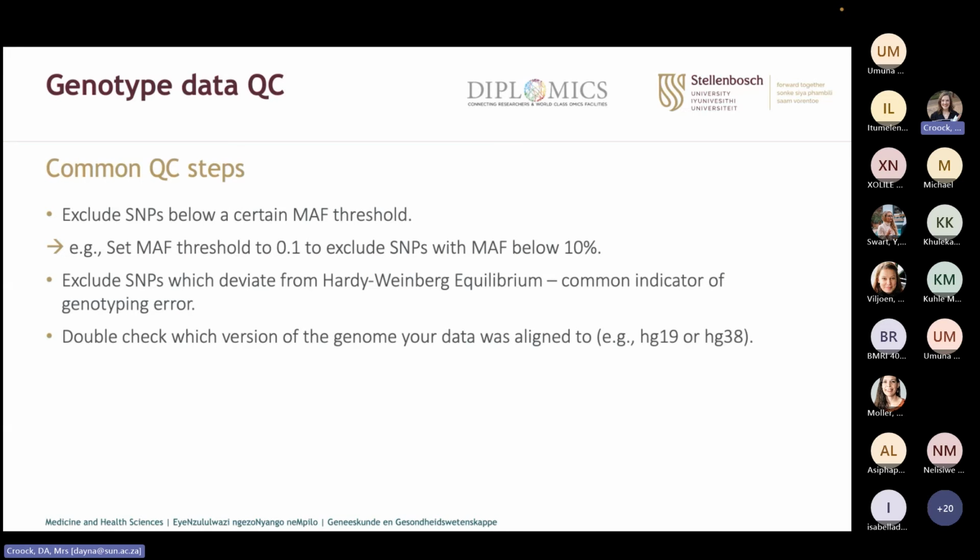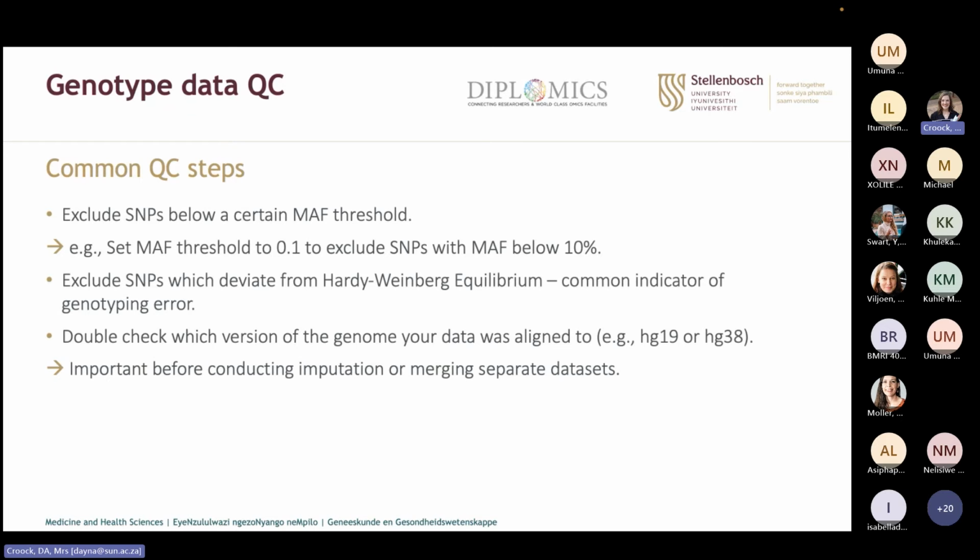And then also you want to double check which version of the genome your data was aligned to. Caitlin explained in a previous lecture that there are a couple of different versions of the reference genome. We work with GRCh37, but there's also GRCh38. There are other reference genomes too, and I'm sure you may have heard of the telomere-to-telomere project, which is the newest reference genome, without gaps and all that stuff. You may have different data sets, or you may want to perform imputation, or you may want to merge these different data sets. And you can't merge data sets that were aligned to different versions of the genome.